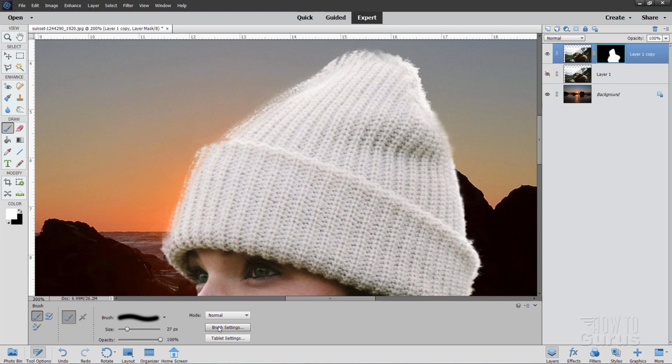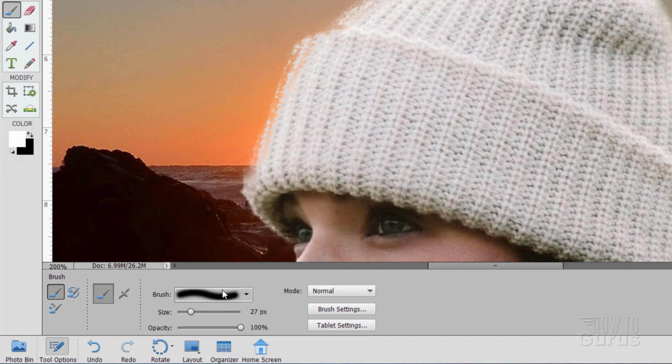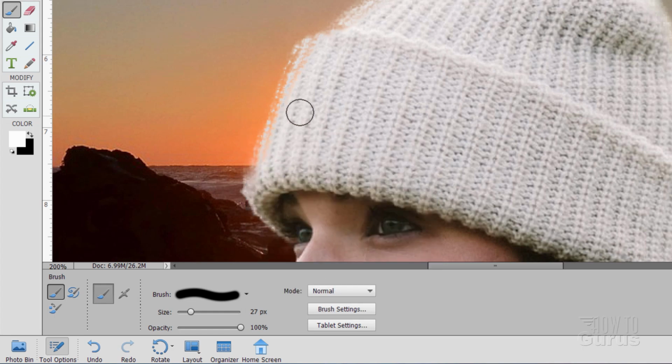Now I don't want it full soft. Let's go here into brush settings, and you can actually adjust your hardness right here. If you only use this control here, you either have 0 hardness, which is full soft, or you have full hardness, 0 soft. But in brush settings, you can actually change this. I want this about halfway, about 50% on my hardness. So it's a little soft, but not totally soft. That's what you want it to be. So that's one good use here for the brush setting.